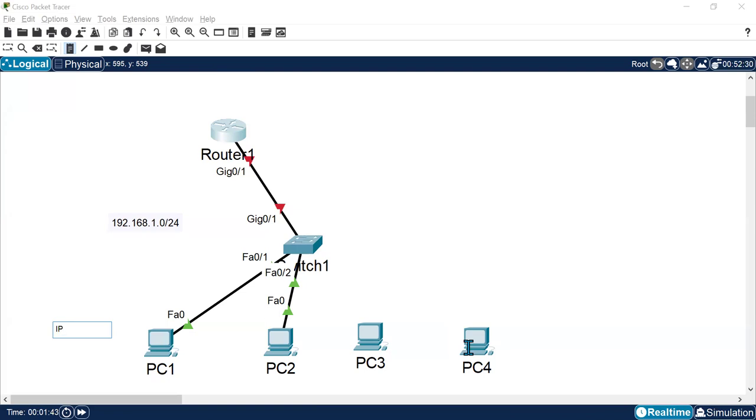So for this PC, I'm using, let's say, IP 192.168.1.101. Subnet mask we already specified as 24, you can say 255.255.255.0. And let's say the router IP I am going to configure is the default gateway.